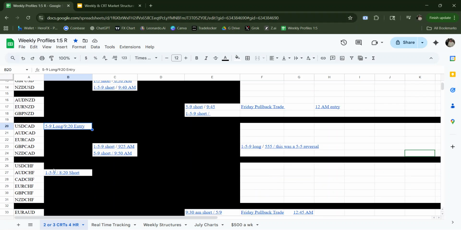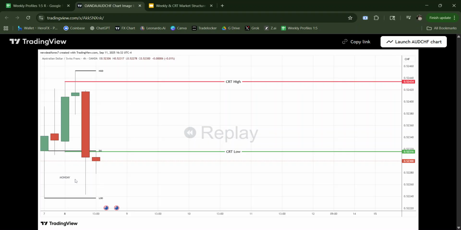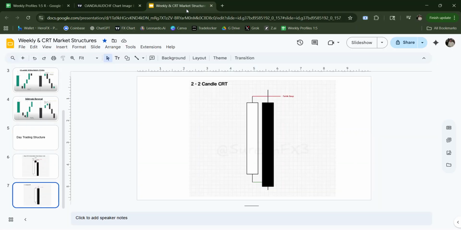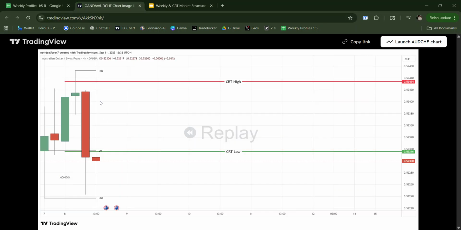So we'll do a 159 on Aussie Swiss and then keep going. This is your basic 3-candle pattern, 1, 2, 3. Our reference pattern is going to be the 3-candle pattern. Obviously, this has the days of the week, but just ignore that. Just focus on the candle patterns. This is a 4-hour chart that I'm looking at here. Once again, if you notice, the 5 o'clock candle made the low of the day, so we like to see that. And then the high of the day came right here in the 5 o'clock hour, so you got a 5 to 5.